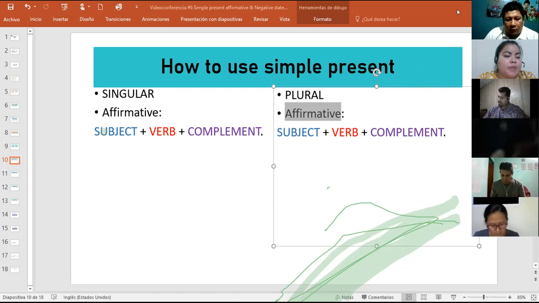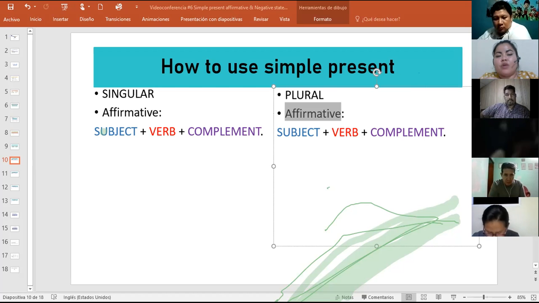Juan and Carlos play with the Xbox. With. I sing in the bathroom. Bathroom. Spelling. I work at night. Oof, me too. Night. Ahí están las correcciones del spelling para que las vayan cambiando. You take a shower. A shower. Si toma bastante, sí sería you take showers in the day. Muchos. I walk every day. Very good.